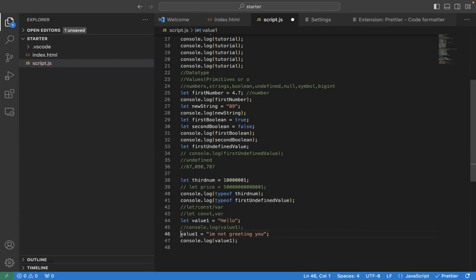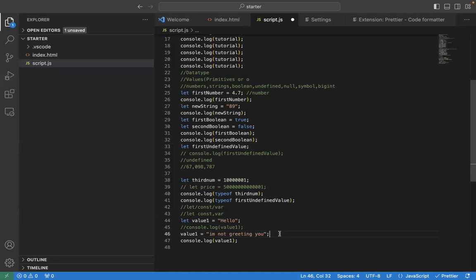I'm just reinitializing it, reassigning another value to that variable that has been declared initially. So this variable has been declared initially, but at this point here, I'm reassigning another value to it. Is that clear? Yes, sir. And at the point of reassignment, I do not need to put let again.